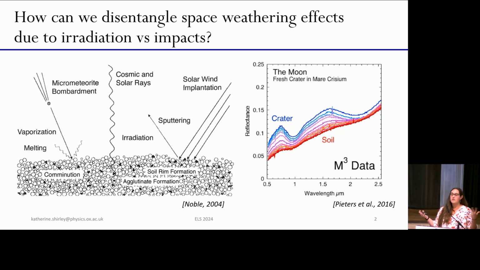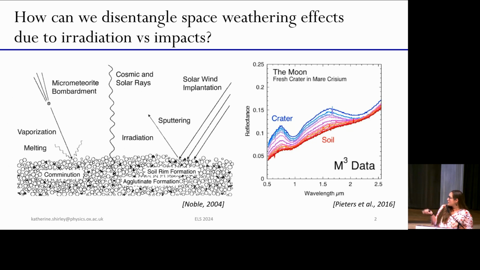So what we want to do is try to look at one of the effects of space weathering. So space weathering, if you haven't heard already, is kind of the umbrella term that we use for everything that happens to the regolith on the moon, with the main components probably being micrometeorite bombardment and solar wind irradiation. So we want to try to pull apart some of these effects. And what we're going to do then is look at the shock effects that you get from impacts and see if we can characterize those a bit separately and see how those match up to some of this space weathered material. Can we pull apart these two major contributors and figure out what exactly those effects are?